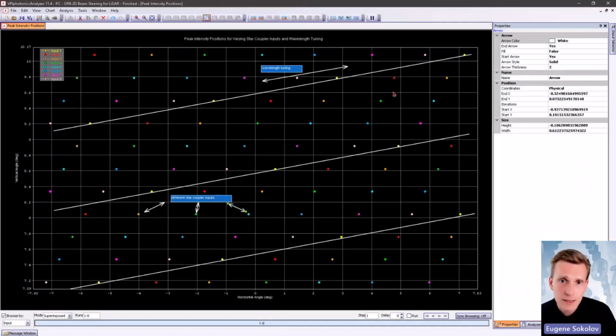This simulation takes a couple of minutes to finish, so I pre-ran it already, and we can see the points on the screen transmitted in two dimensions. And we see that the field of view is pretty large, around 15 degrees in one direction and around 3 degrees in another direction.